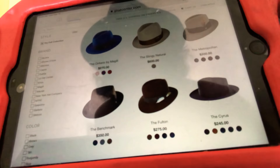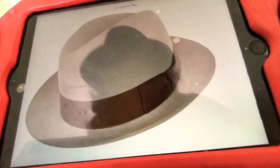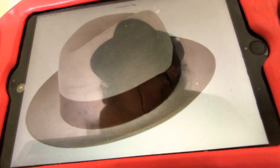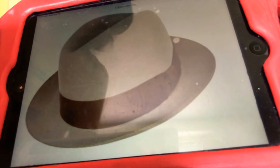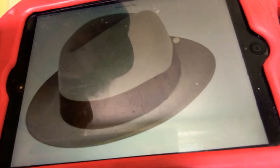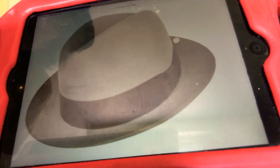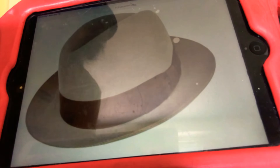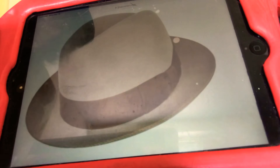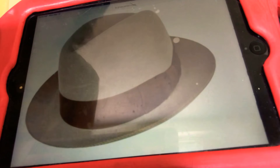The Stingy Natural is a stingy brim version of our 100X Pure Beaver hat. 100X Beaver is different from regular beaver — this comes from the beaver's chest hair, the deep underneath hair right against its chest, kind of like goose down of felt. It's the softest, very soft, very light — it feels like nothing you've ever felt before. There are zero dyes, no stiffeners, nothing in there. It's pure — just the felt alone is so nice that it can exist without stiffeners. You shape it with your hands, make teardrops and pinches. You don't steam it in.